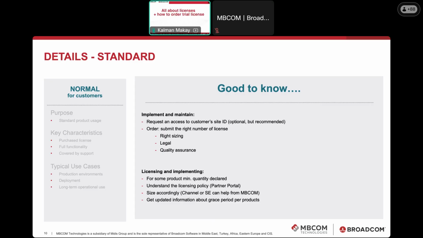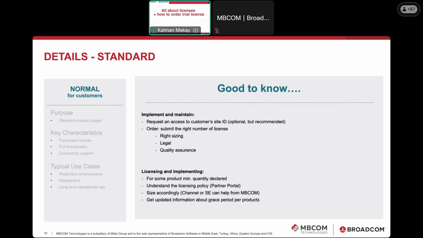Then you can do this immediately and you don't need to start to figure out how you can open a ticket on behalf of the customer or how you can download the installation kit if you want to install on the customer side. So my recommendation is that if the customer received the license, it can be a trial, it can be a standard license, then request an access to the customer ID, and later you can support the customer easily. You can open a ticket on behalf of the customer, you can download the kit, you can handle the licenses, you can check the number of the licenses, the SKUs, and the expiration date.